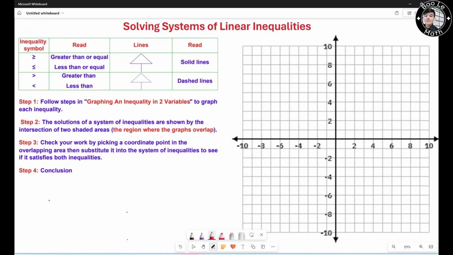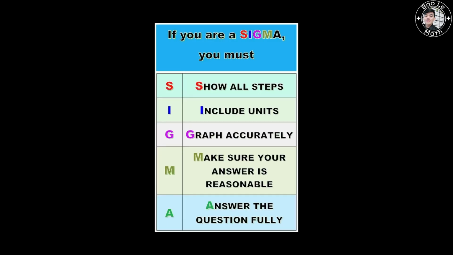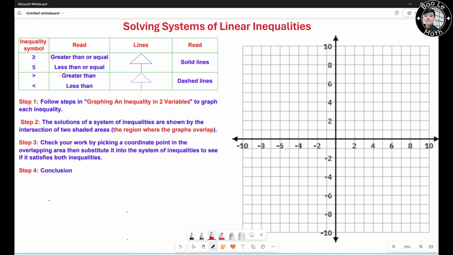Hello everyone, in this video we're going to learn how to solve systems of linear inequalities. In the last video we already learned how to graph linear inequalities in two variables. If you want to review the concept, please check out the previous video in the description below. Now, step number 1, we need to follow the steps for graphing an inequality in two variables to graph each inequality.